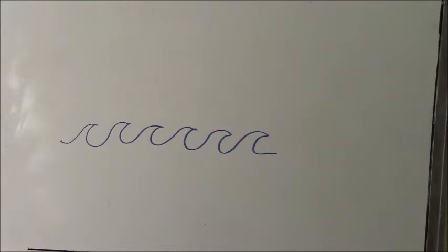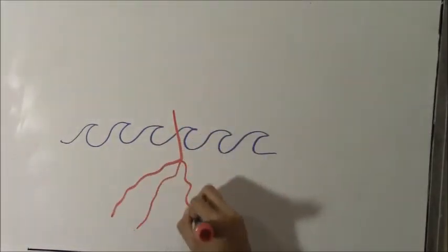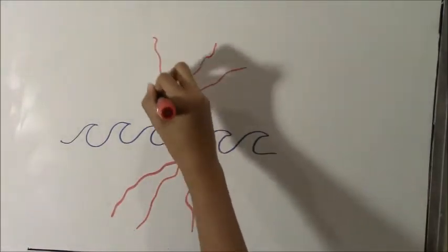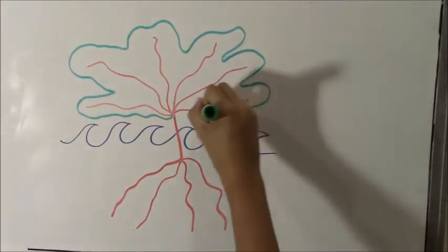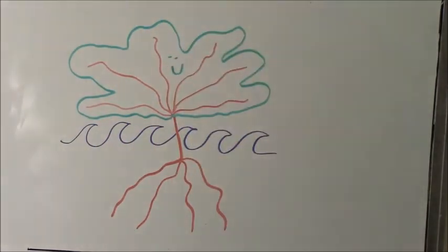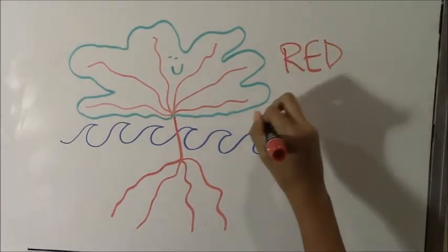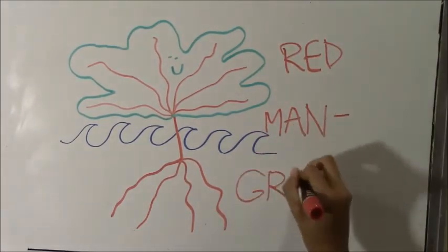However, there are specific plants that can survive off of using salt water due to evolution and adaptations. One example of a plant that can live in salt water are Rhizophoraceae, aka red mangroves. Not sure if that's how you pronounce it. Red mangroves are a type of aquatic plant that live off of the shallow coast of tropical ocean areas.